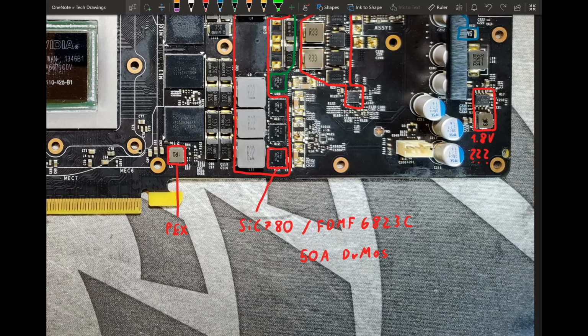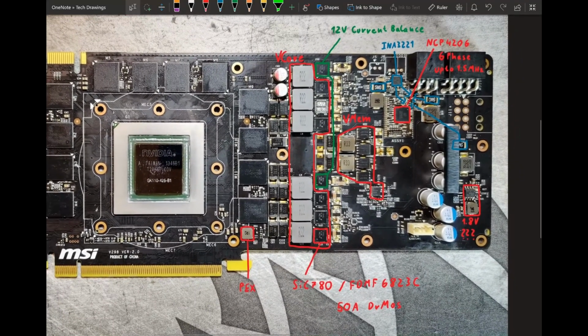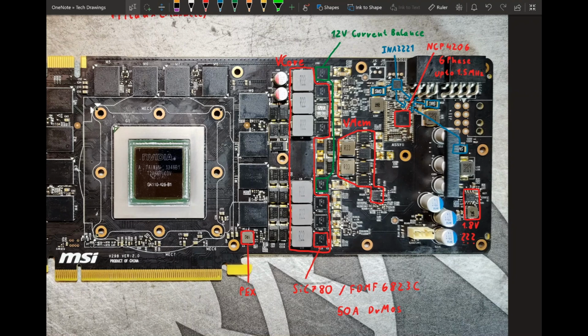Both of these are 50 amp DrMOS components, and it's not that these things in themselves are bad. These are pretty decent. The 780 Jetstream uses these 6823Cs, but 8 of them, and that VRM is actually pretty decent. But since we have 6 of them here, that's the actual issue. It's not that the parts are bad, it's just we don't have enough of them. Because 6 times 50 amps, that's 300 amps. That's not a lot of amps, especially for the 780 Ti, which has insane power draw.